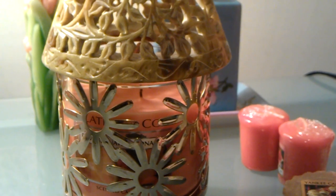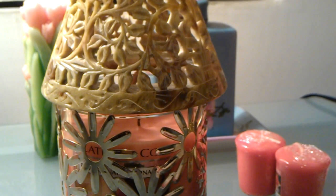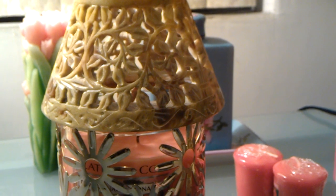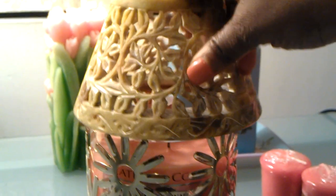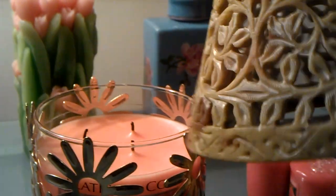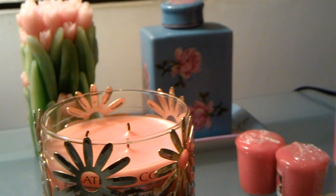And let me tell you — it was such a short amount of time, maybe about ten minutes, and I had an even pool of wax across the top, getting deep. And I could smell that lemonade, that sweet tangy lemon citrus — it was so good. I couldn't believe the wax pool had formed that quickly, and I really think it was because of the jar shade combined with the candle sleeve. When the wax pool got pretty deep I took it off, and I just had amazing scent throw in the room.